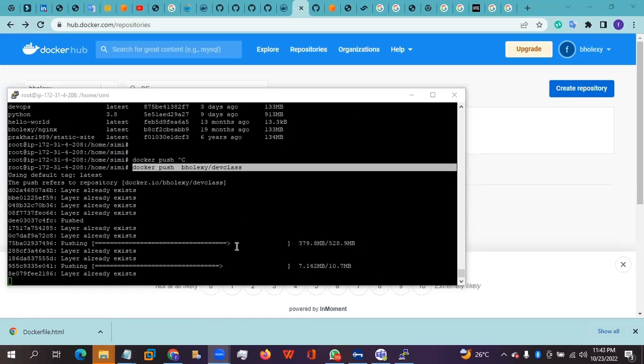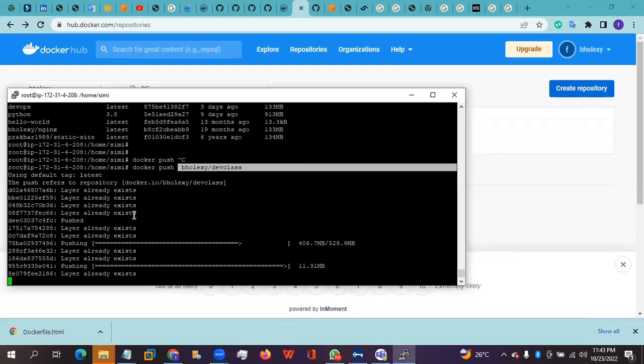I said I did fear already. But the thing is, I learned that there is a way to fast track this process when we want to do it again. I don't know, maybe I'm right. This amount of data being sent to Docker Hub, if you want to redo it, the amount of time it's going to take is going to be less. I actually get your question now. I'm sure if you retag the same image, maybe with a new version, and I try to push, it's going to be faster. Why? Because it's going to be using cache.